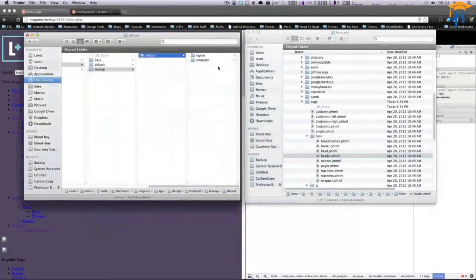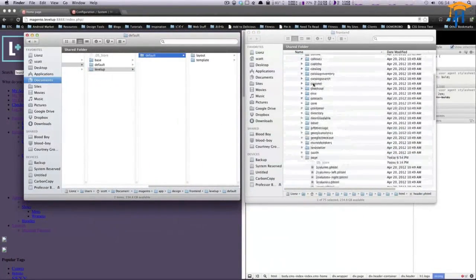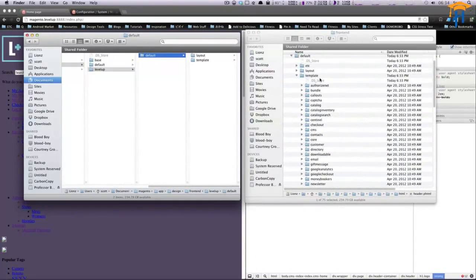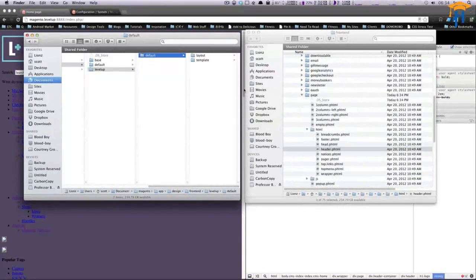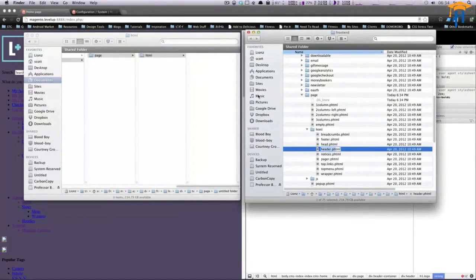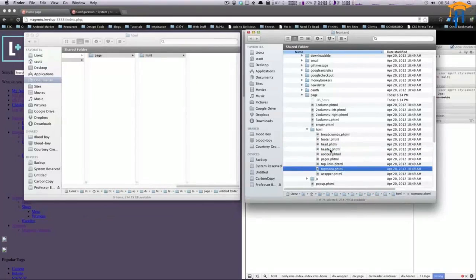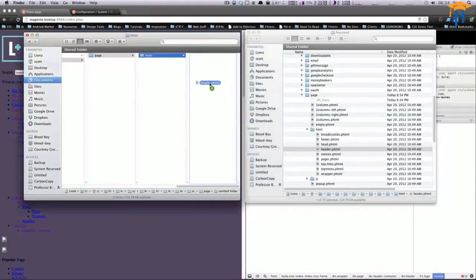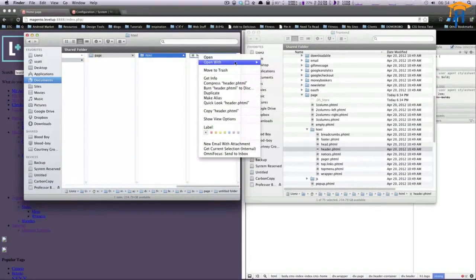Okay? And so in my template folder right here, we're going to make a new folder, and it's going to be Page. And then inside of Page, we're going to make a new file that says HTML. And then inside of that, we're going to put this header file. I'm just going to copy it and paste it because I want to modify their existing one. I don't want to have to rewrite this myself. And then I'm going to open this up in my text editor, Sublime Text.